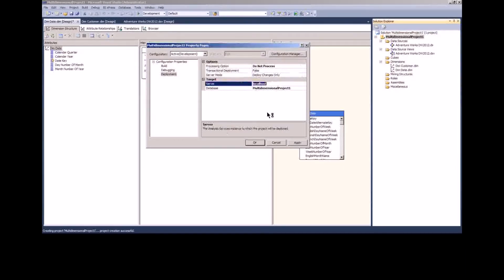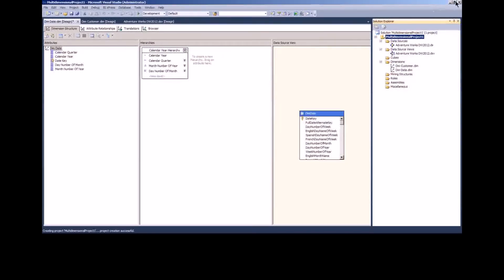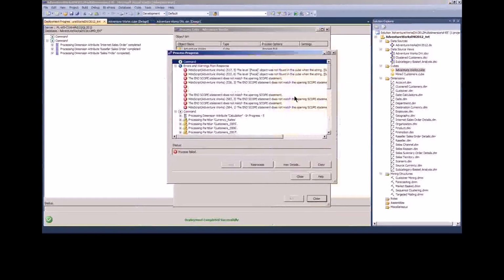Your localhost, I have found that to be issues in some cases, depending on if anyone's familiar with your host file. If you don't have a listing for your own machine in there, it may not resolve and it may take quite some time. Highly recommend putting your actual server name in there. Consider that a best practice and a tip that I've seen work in a lot of places.